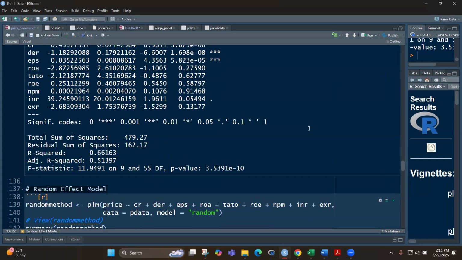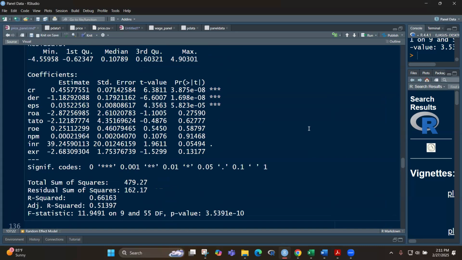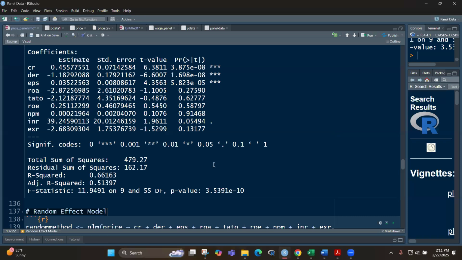what happens? All right, so there's a change in solution, class. You can now see that in the fixed effects, wala tayong intercept. Okay? Wala tayong intercept. Tapos, significant si current ratio, debt to equity ratio, and EPS, and si interest rate at 10%. Significant siya. And take note, your adjusted R squared is 51.4%.